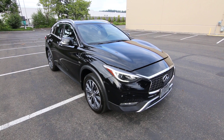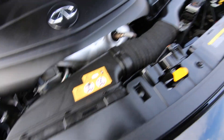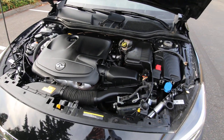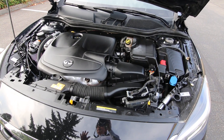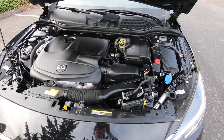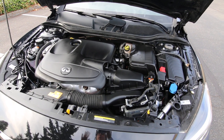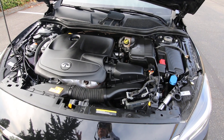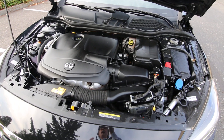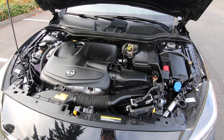The subcompact luxury crossover is a very competitive field, and I think the QX30 is a great value. If you compare it dollar for dollar to the Mercedes version — the GLA, which you'd consider a direct competitor — I think the interior is a little more luxurious and opulent on the QX30. And price point to price point, comparing apples to apples, the QX30 is actually a little less expensive than the Mercedes even though they're very similar. The engine is a very familiar unit we see in a lot of Mercedes products, and also in some other Infiniti products like the Q50 and Q60.